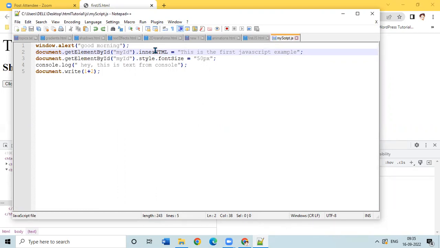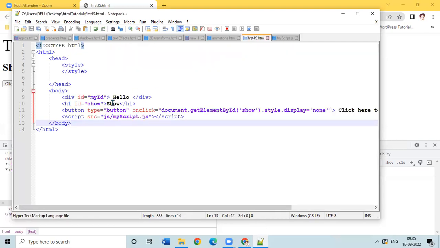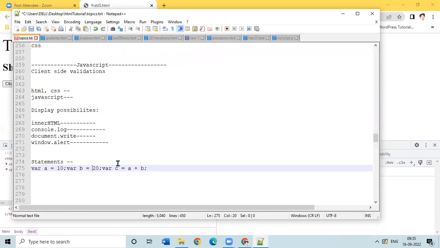And whenever you are creating a variable, if you are giving the variable name, don't use keywords. What are the keywords we have? Like console, window, document.write, let, const.